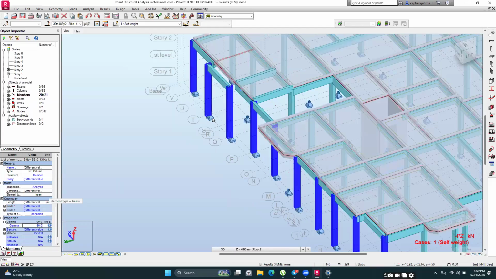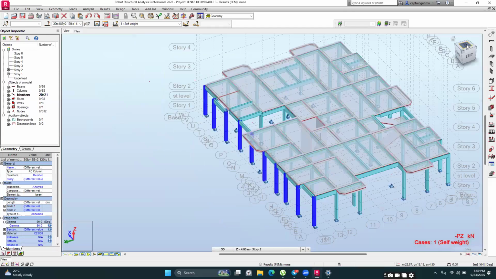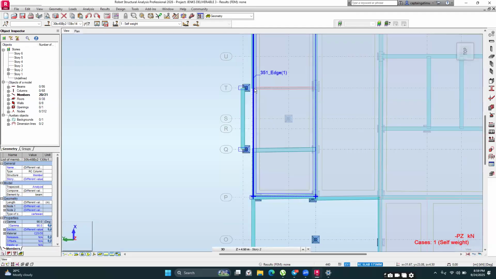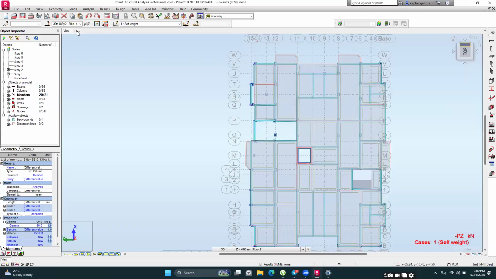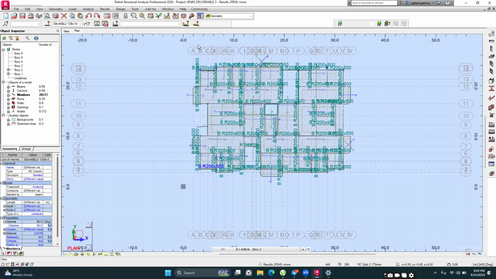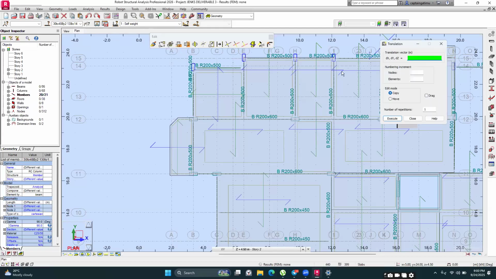And then after you've done this, please move them by the distance we had moved them by. So that distance was, let me see the plan view. So there are these columns here. We had moved them, I think, downwards by 125 mm. So with them still selected, you can go to edit type and then move stroke copy.